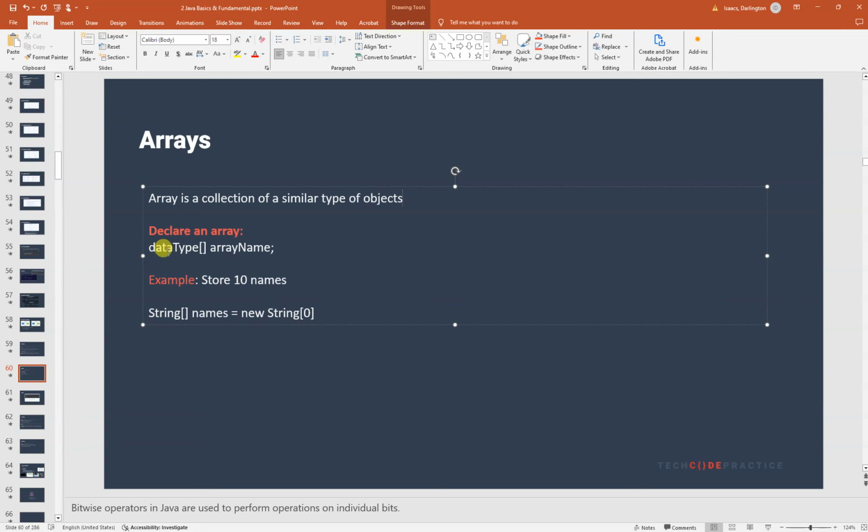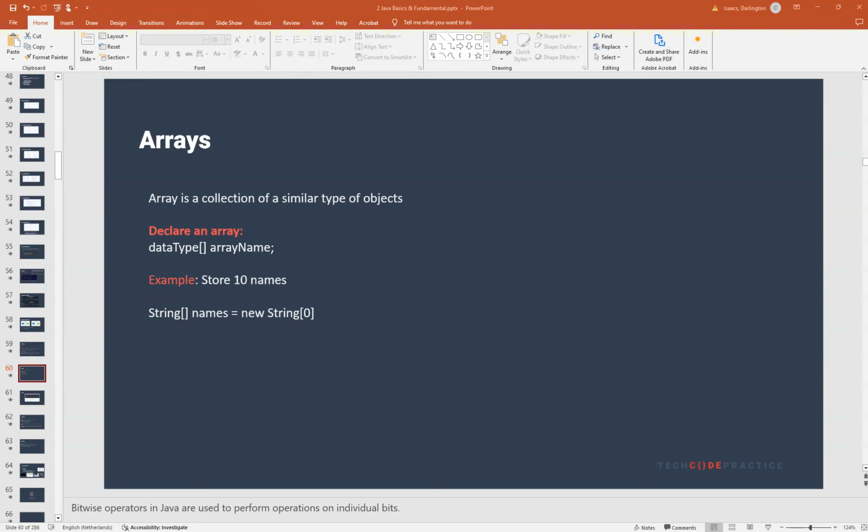How do you declare an array? It's quite simple. You write the data type in front of it, you put the open and close square brackets, and you write the name of the array. This is the variable name of the array. So this is your array here. But what are we talking about? So let's take a look. I'm going to go right into code, and we'll see how that looks.